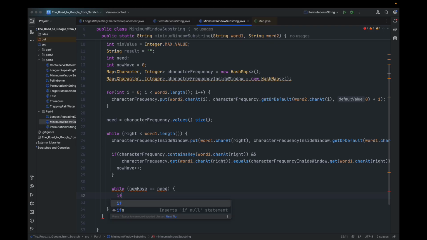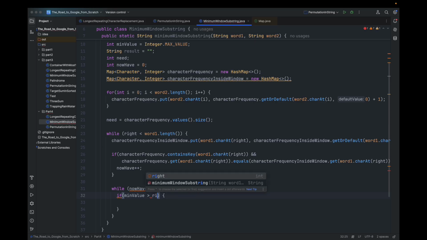So now let's check if minimum value is greater than current length between left and right. So let's do something like this: right minus left plus 1. Then in that case we will need to reinitialize our min value variable, which will be equal to right minus left plus 1.